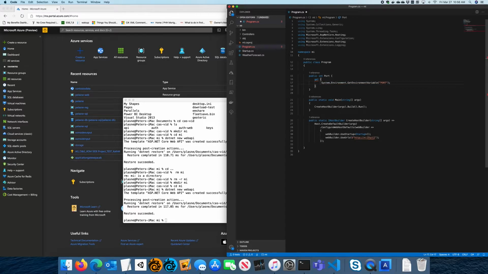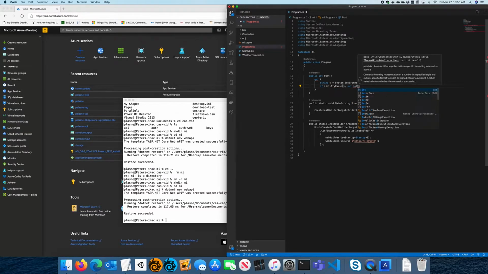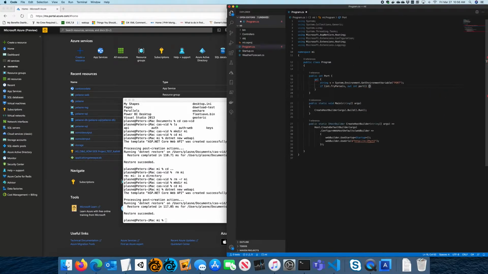And actually, let's do it this way. Let's get the environment variable for port. Let's do a try parse on that. And if we can parse it, then we'll return the port, and if we cannot, then we'll just return port 8080.